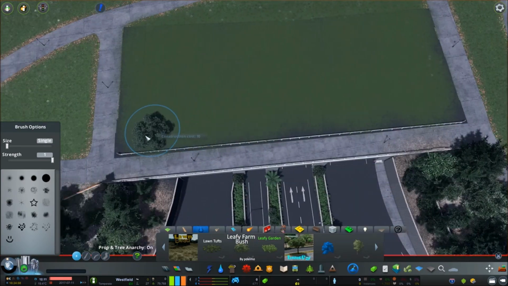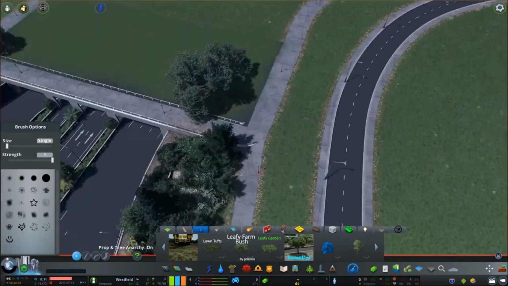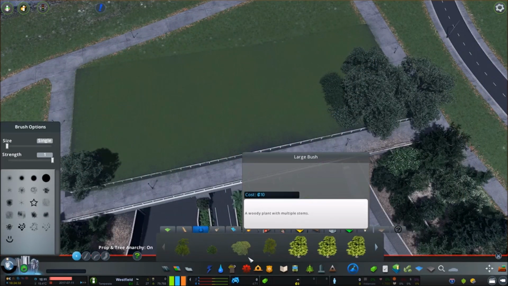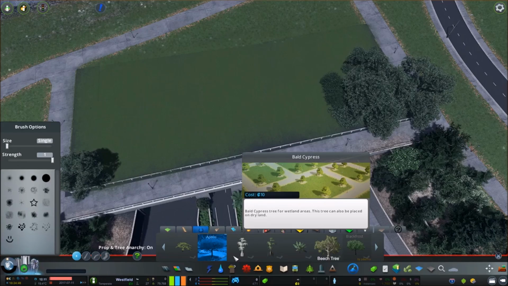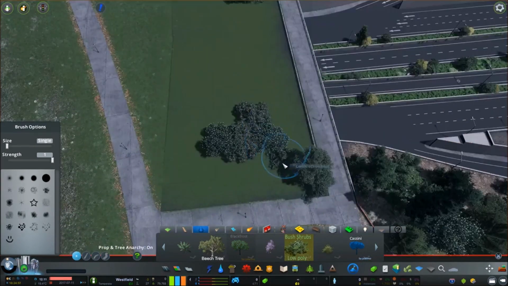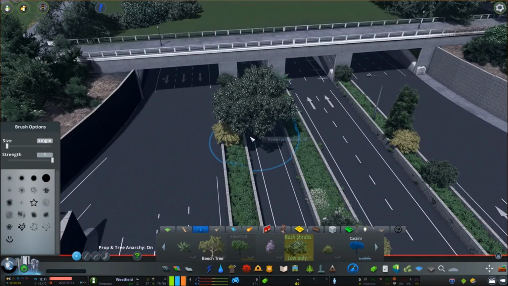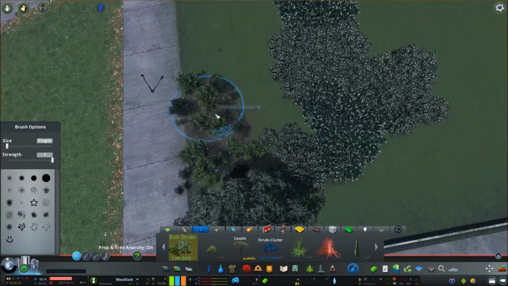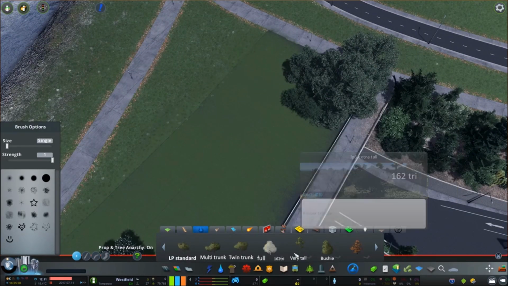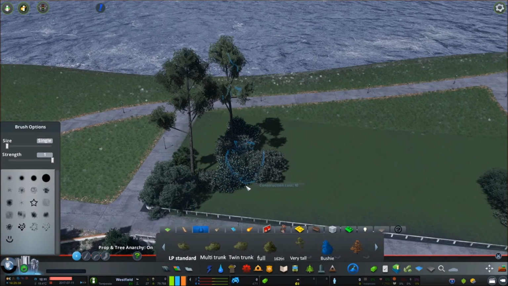I just make clusters of trees, clusters of low shrubbery where flowers have been planted, a centerpiece, maybe like this gazebo, and some benches. I stick that around like a park area with some open areas for people to play in or people to lay in, sunbathe, I suppose. People do that in parks, right?